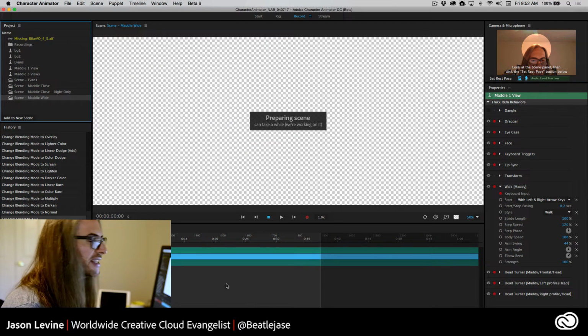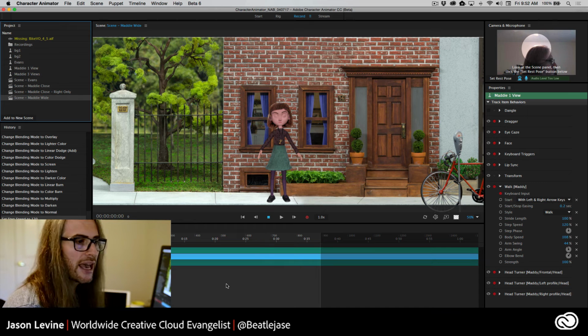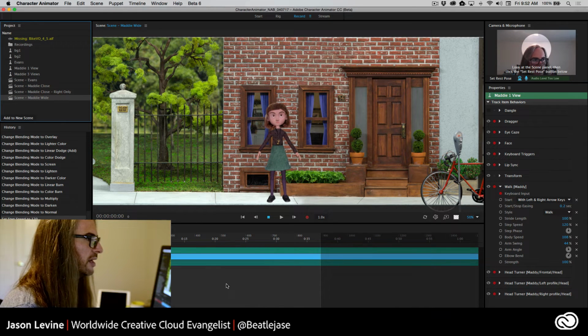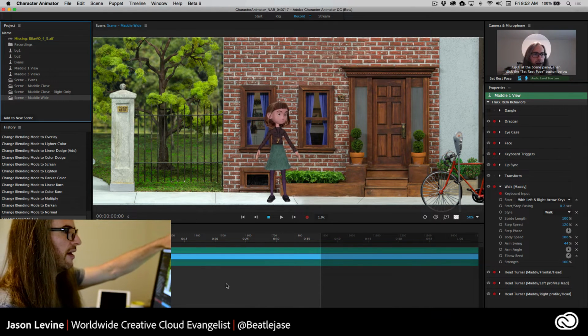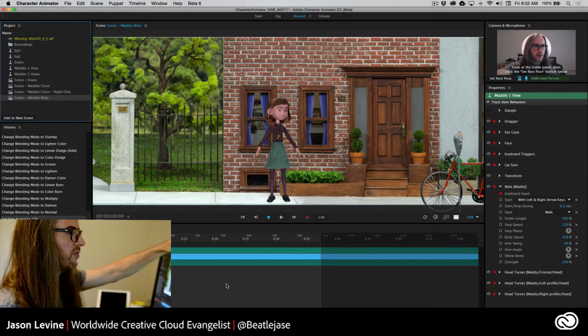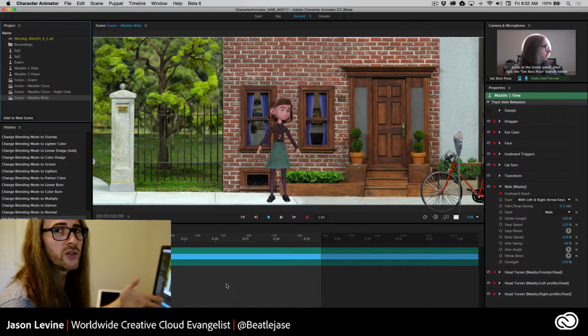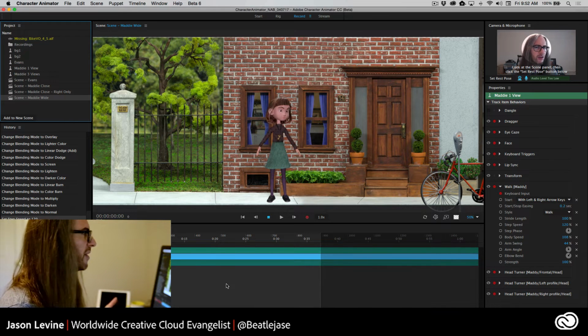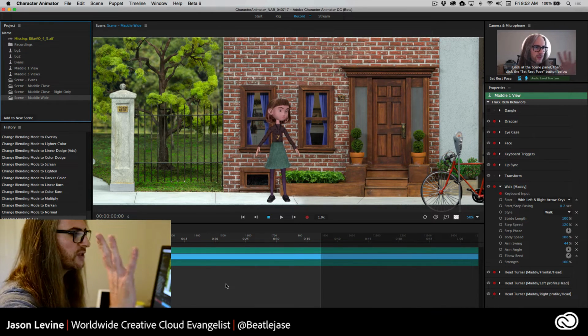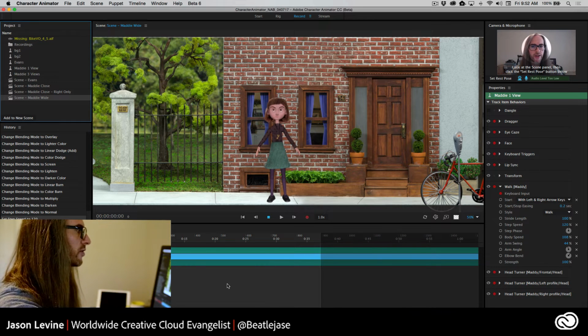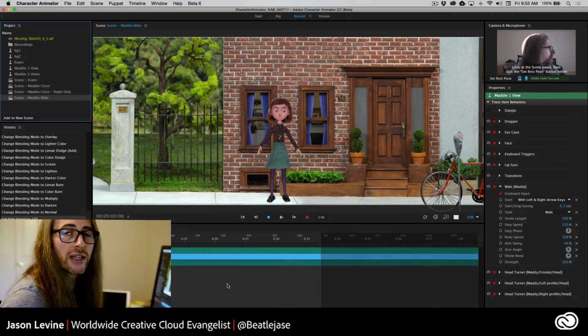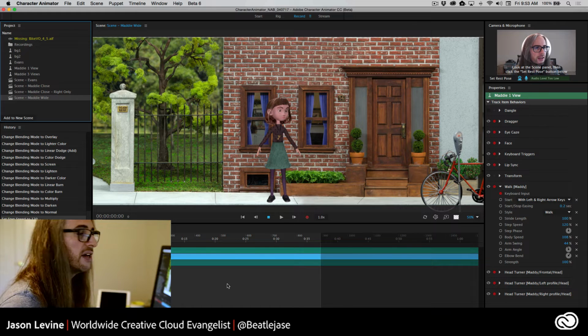So if you create characters, animation characters, illustrated characters in Photoshop or Illustrator, you can then animate those and do some really amazing things with Character Animator. Now, I just want to point out, first of all, to make these characters work, again, all they are is layered Photoshop files or Illustrator files. How do you make those?